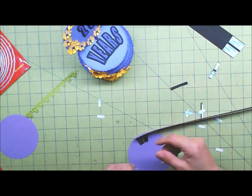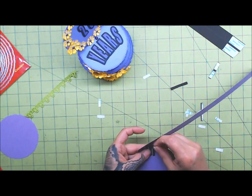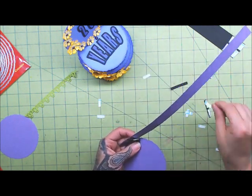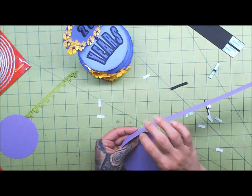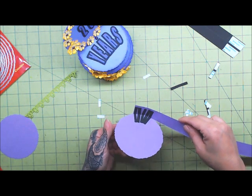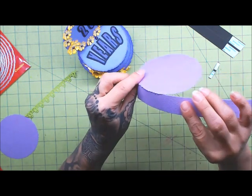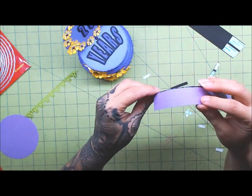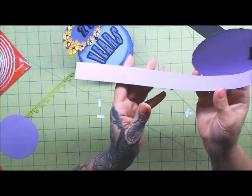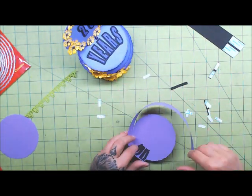I did it one at a time. If you want to do more, you can, but just keep in mind that you want to keep them thin, like your little strips you cut. You want to keep them thin, and then as you're building around here, you do want to keep them close together. So just like that. And then as you can see right here, as you keep going, you're just going to keep going around and around.